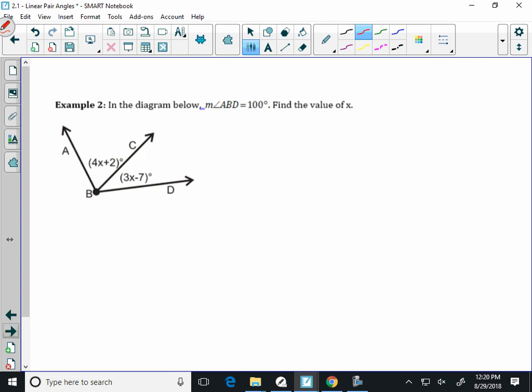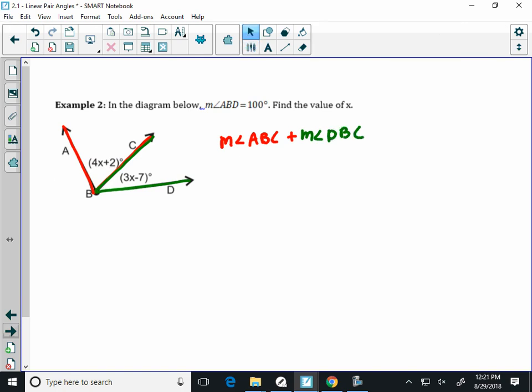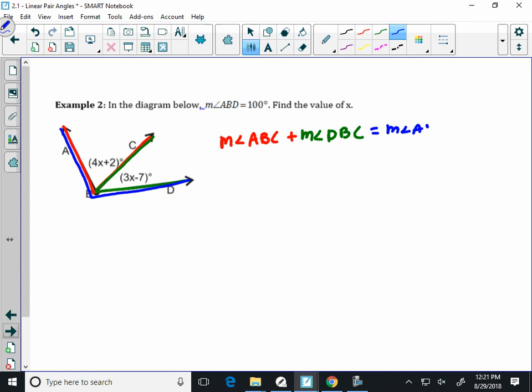We know another thing that we put in our toolbox, that angle addition postulate. If we know we have 2 adjacent angles, we can say that this angle, the measure of angle ABC, plus this angle, the measure of DBC, is equal to the whole entire angle, the measure of angle ABC. That's what we can use. So if it's not talking about bisecting, you might have to do the angle addition postulate.